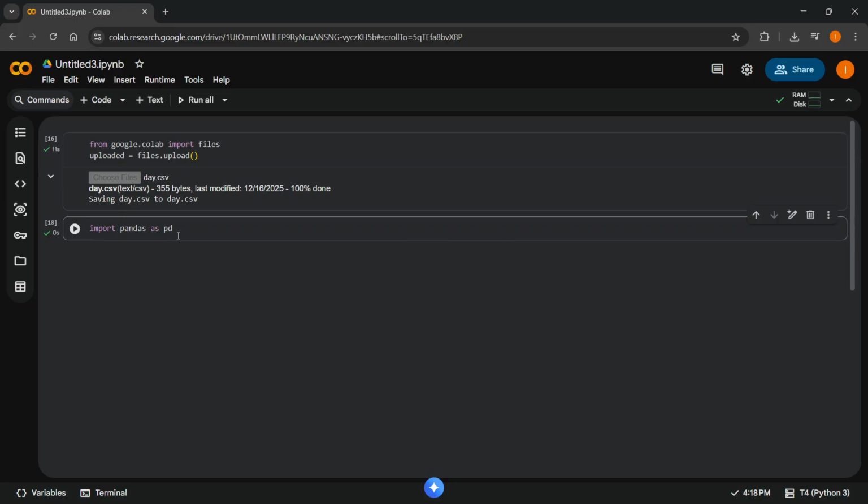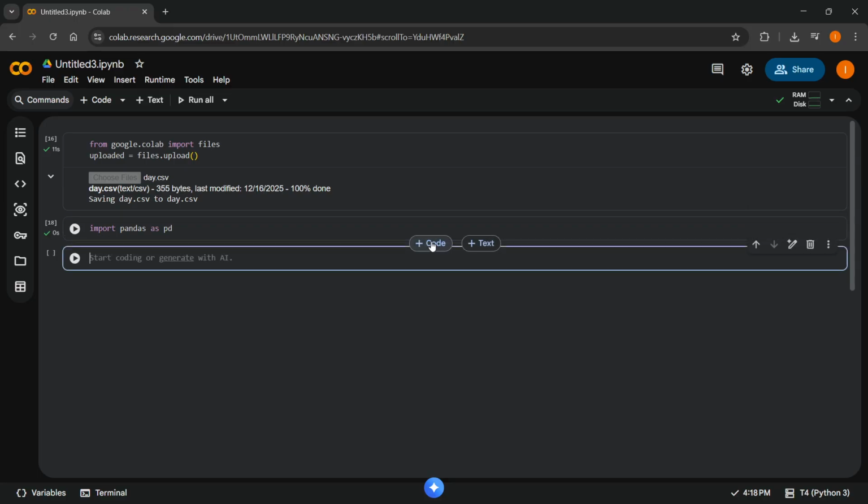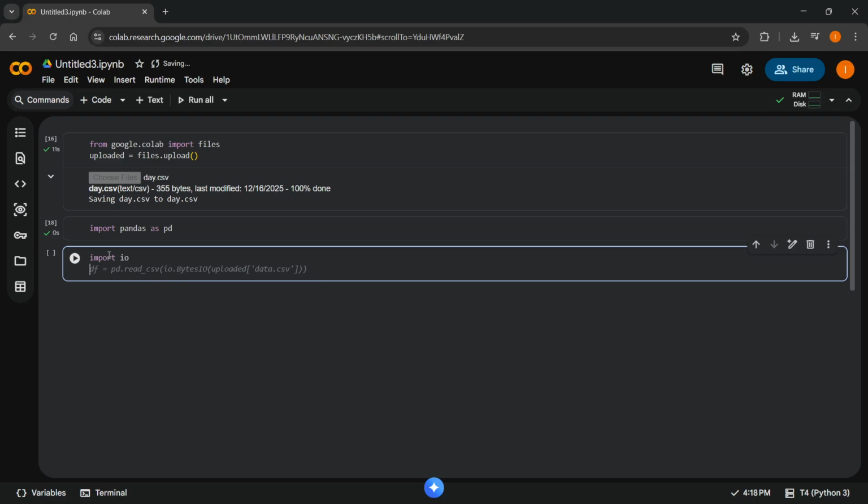There we go. And then you want to do a separate code block again, and in here this is the most important part. You want to type in import io, and then do another line by pressing enter, and then we're going to do a df over here, and then equals. For me it's already putting that in, as you can see, because it can predict, because I've been testing this earlier. But for you, you just have to type this in. So let me actually do this for you as well: pd.read_csv, there we go.